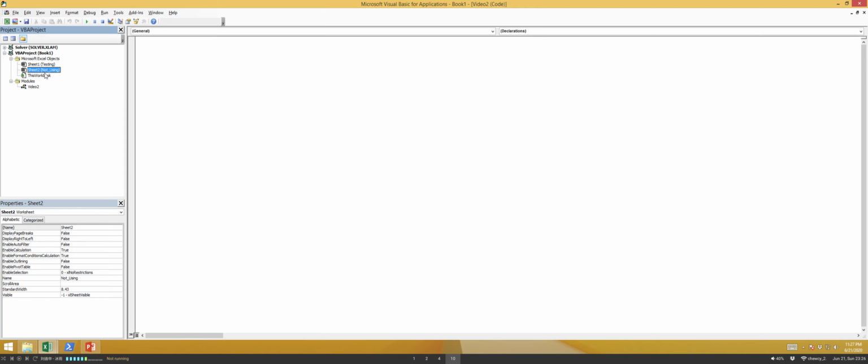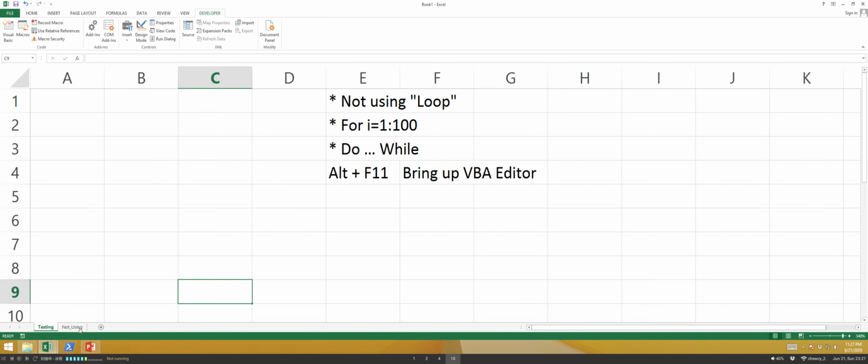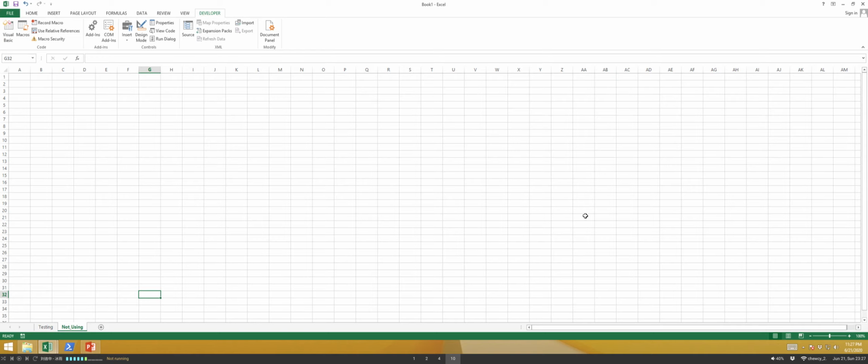Then if you go back to here, you have Sheet1, Sheet2, testing, not using. So you see, Sheet1 and Sheet2 are the counter. It's the worksheet ID. It's like your identity card. You have the number 1, 2, 3 to represent this person. So Sheet1 represents everything here. Sheet2 represents this one, everything here.